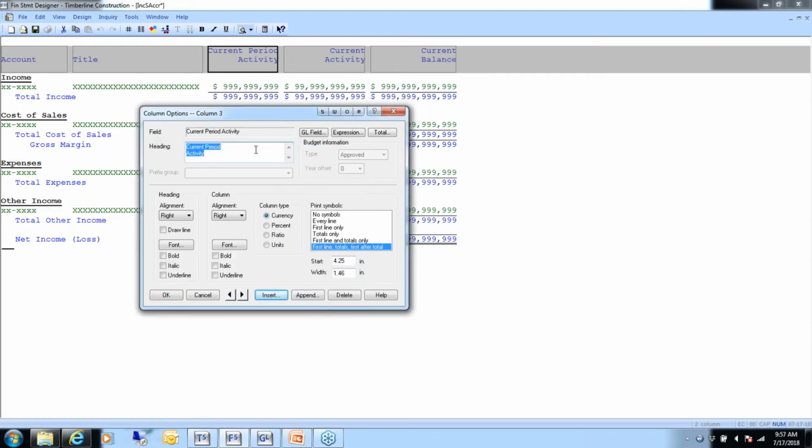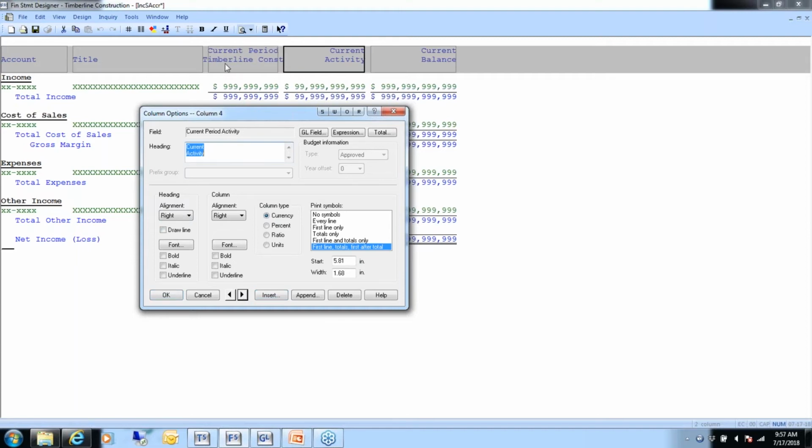The other thing that you have here is the width. Where does this column start and end? And the system will automatically, as you place your columns in, it'll automatically compute this for you. You can change it, and I'll show you probably an easier way here in just a moment how to adjust these columns by using the square around the title.